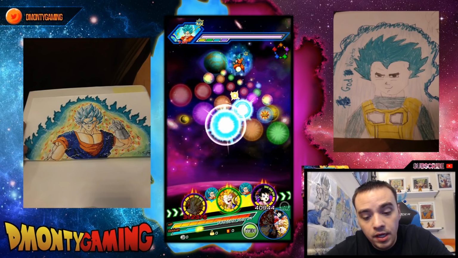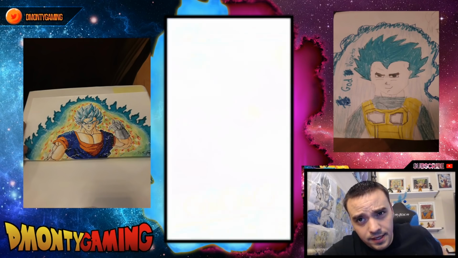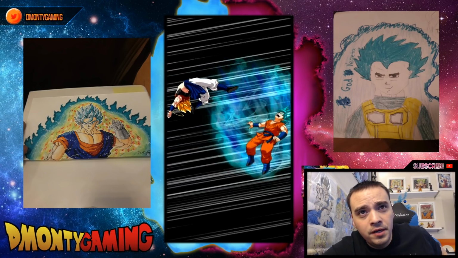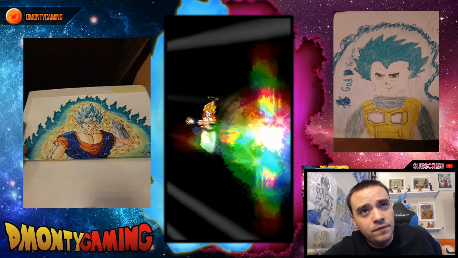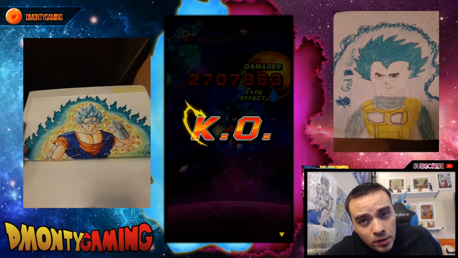Last time, it's the same buffs. He did 3.6 million last time. Let's see what he does this time. 3.6, well, it'd be a good indicator right here. So he did 3.6. This one probably has more defense, though. 2.7. 2.7.